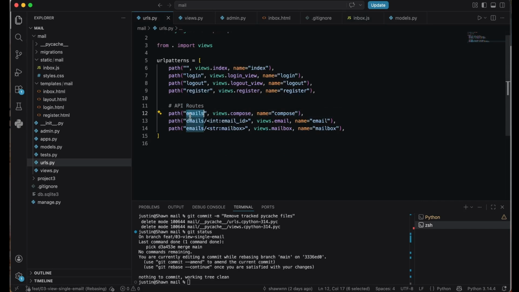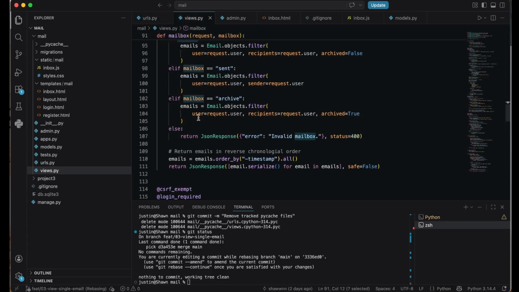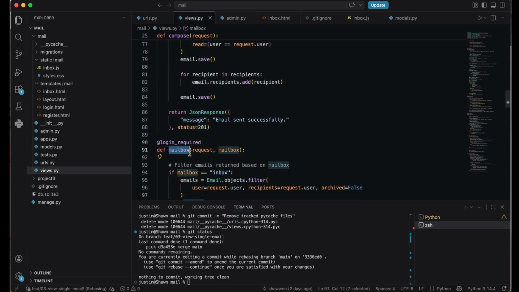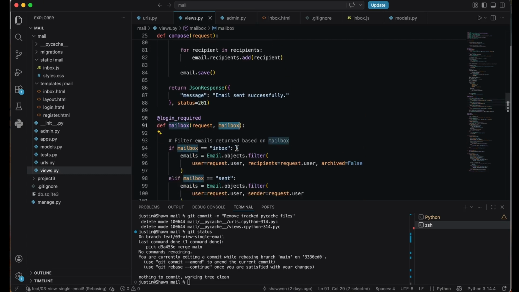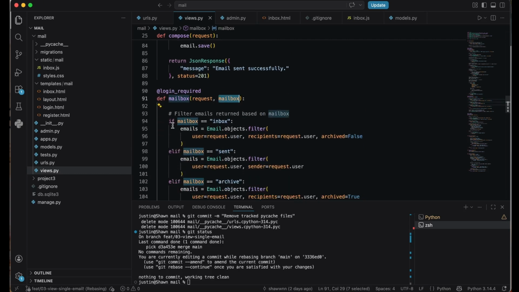So when we go to emails slash string, this mailbox function is the one being triggered. So here in our mailbox request, this mailbox param is inbox, meaning if this is an inbox string, this is the ORM that we fetch.